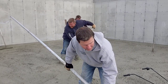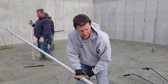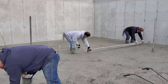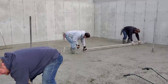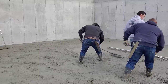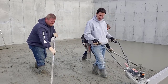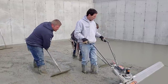We were kind of nervous about it after dumping that first truck, because we didn't think that first truck went quite halfway. But he did do the thickest part also, so it was like a toss-up, 50-50. And there's nothing worse than running out on a floor like this first thing in the morning. First off, we know that the concrete plant is busy. He has multiple floors scheduled to pour, so he doesn't have a truck just sitting there waiting if we run out. He's going to have to steal one from somebody else, which is going to screw somebody else up. So if we could have ordered another yard on these trucks, we would have. But legally, they can't haul 11 yards on the road here for the weight.